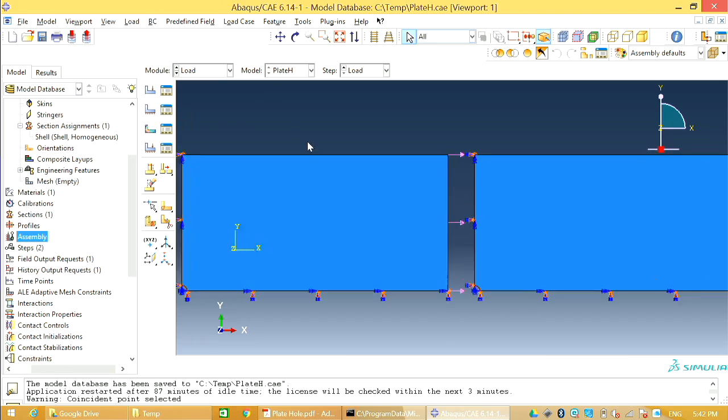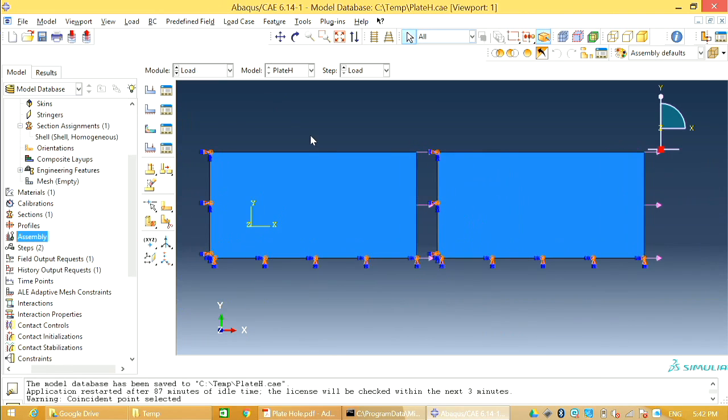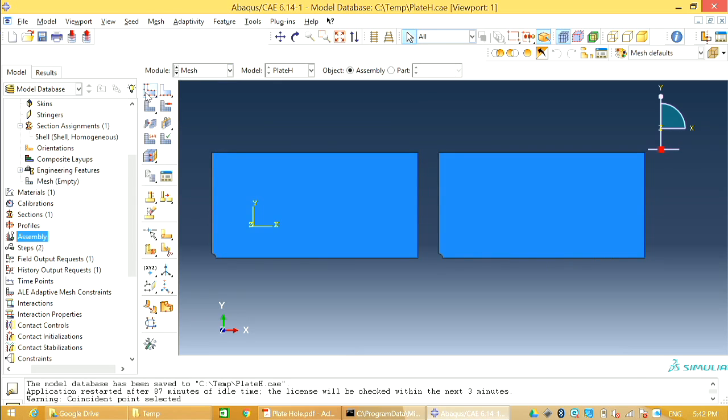All right. Now you can see both parts. What is next? Mesh. That's the interesting part. So we're going to mesh first the plate to the left. So we're going to see the part instance, which is basically set how many elements it's going to have.